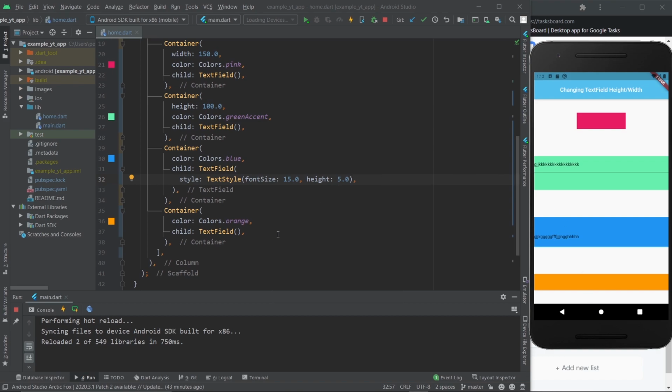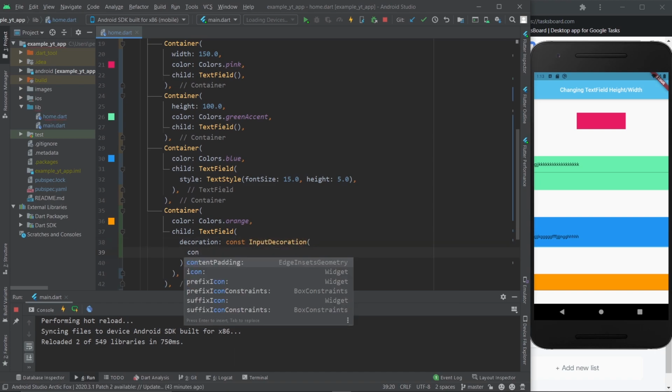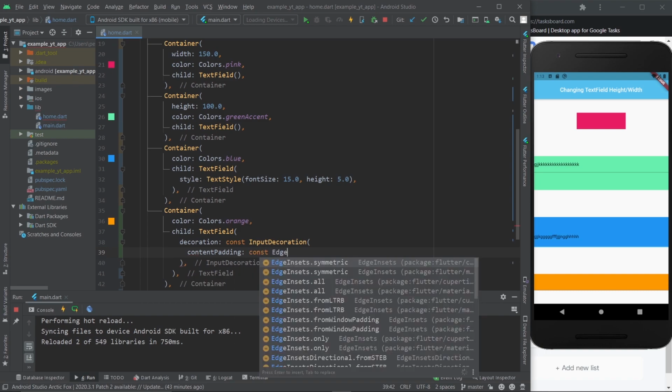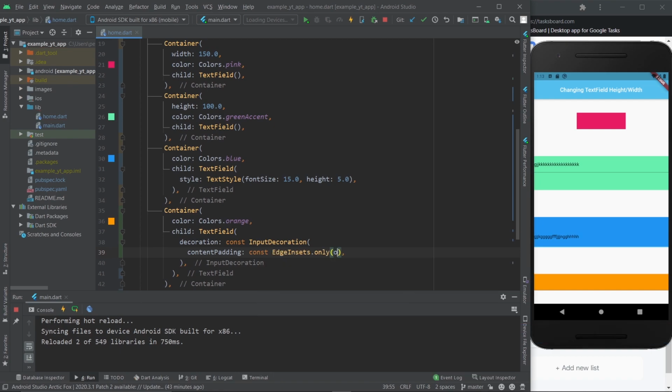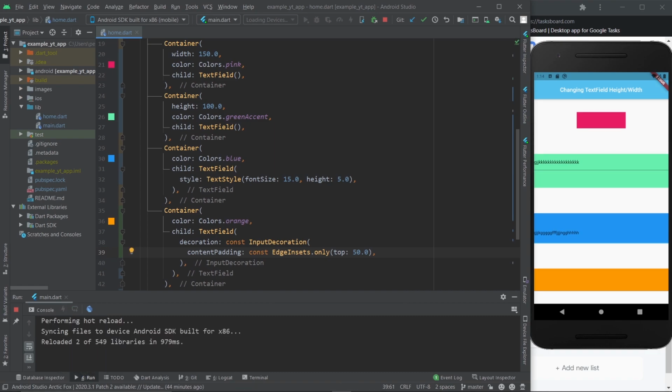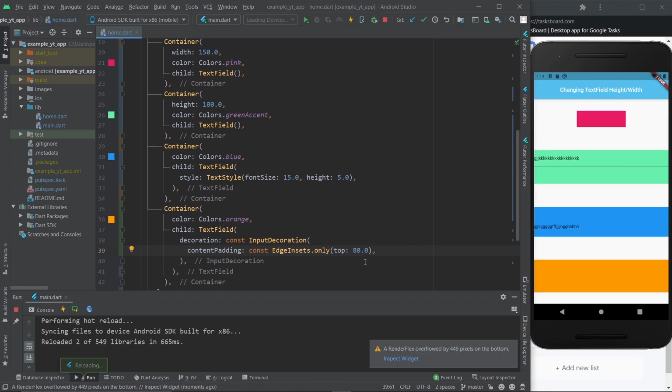And now let me just show you the final option right here, which is pretty much playing with the padding. So we need to access the decoration, and then go for the input decoration, and then we just use the content padding property, and then you already know what comes over here. It's the EdgeInsets dot whatever we want. First, let's just focus on the top option. Let's give it 20. Hit the save button, and that's not enough, as you can see. Let's make it 50, and now it's starting to increase. Let's give it 80. That's 800, my bad. 80, and as you can see, it is also increasing.